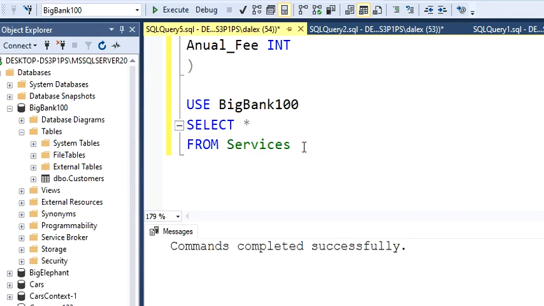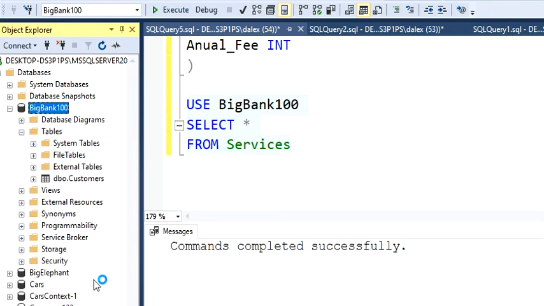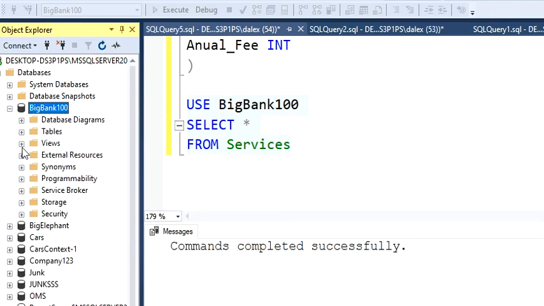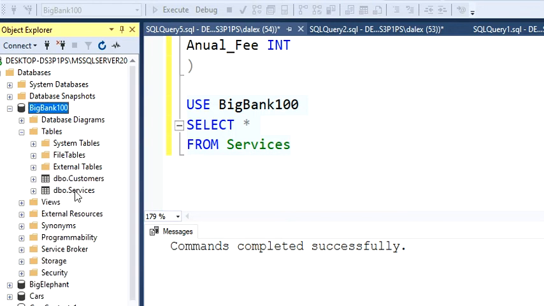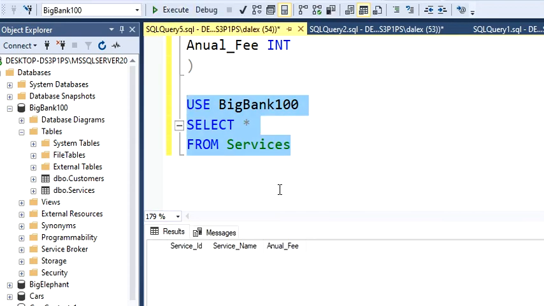So it should be created by now. You can also refresh the database here. So Big Bang 100, then right click on it, and then you can just refresh it. And if you go to tables, the services table is going to be here. So let's just run this query real quick. If I execute the query, you'll see that the table was created already. So I got the service ID, the name, and the annual fee.